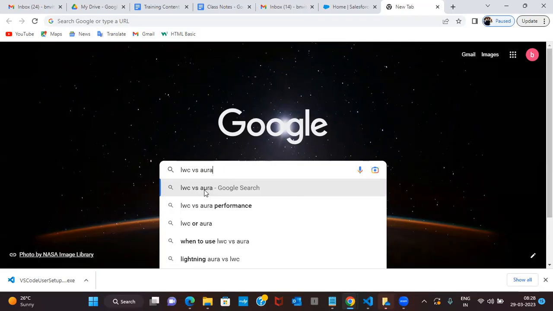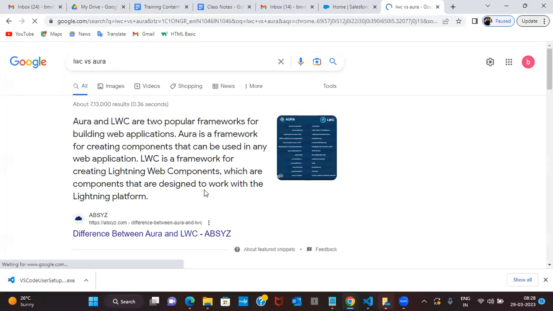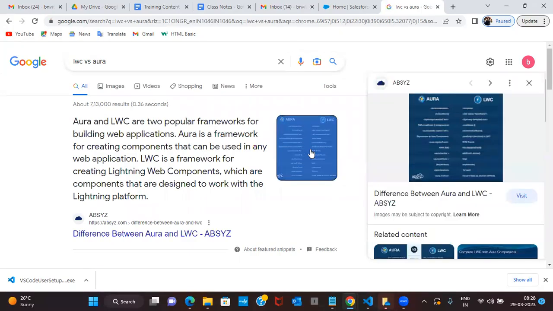So we can say multiple things, but Lightning versus Aura: they will ask you, okay, anyway Aura is there, right? Then why did you come up with Lightning web components? So you can just click on Lightning versus Aura. Let me just click on this image.